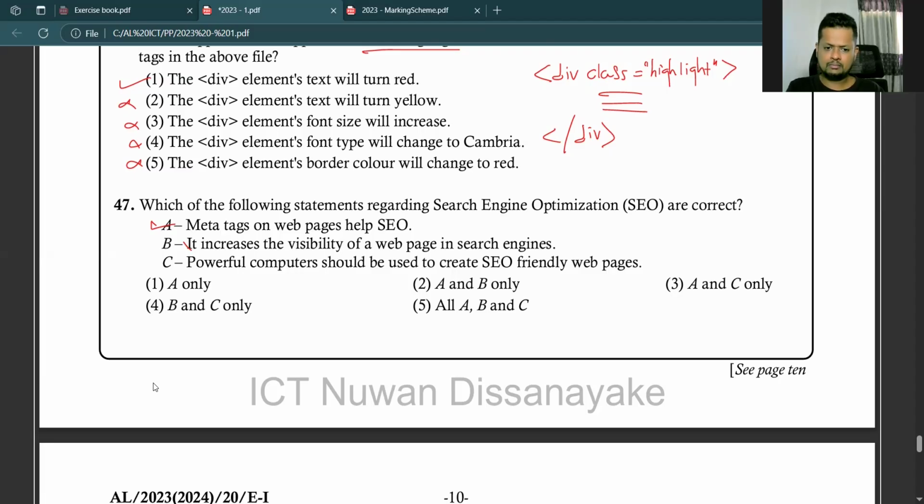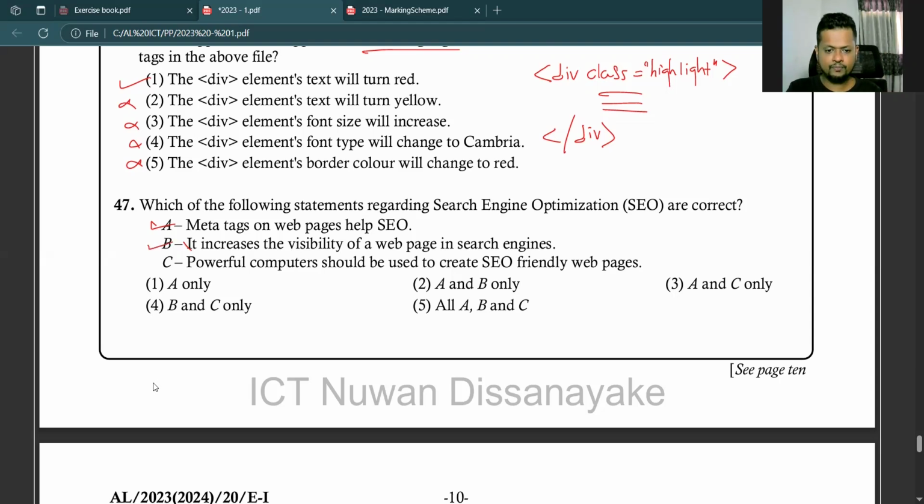Maybe the appearance. So meta tags help to give the web page as a search result. If meta tags are well defined, search engines will be able to show the website in the result page.